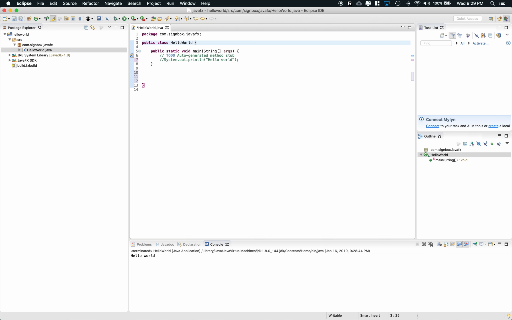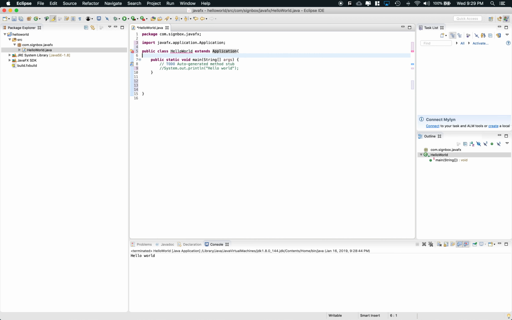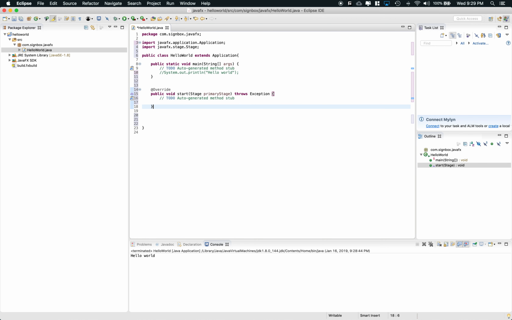Okay, so extend the Application class of JavaFX, and in that Application class we have to write the start method. Yes, start, and this is the start method.